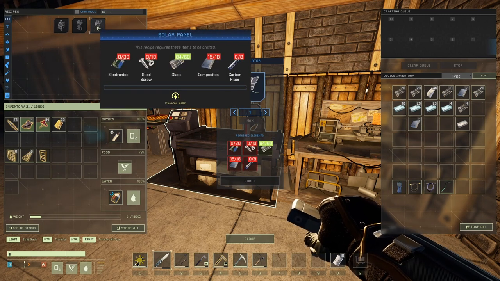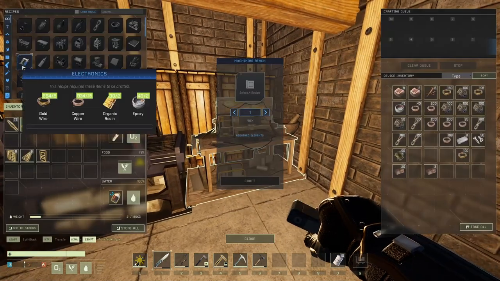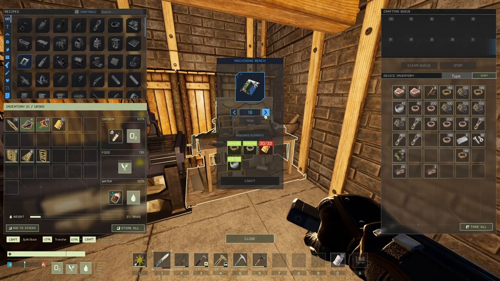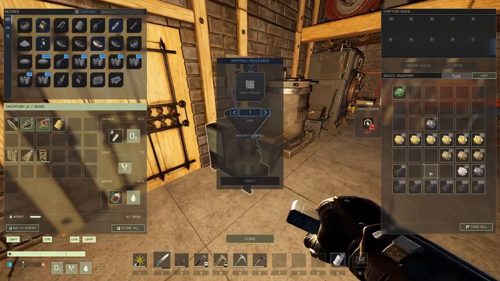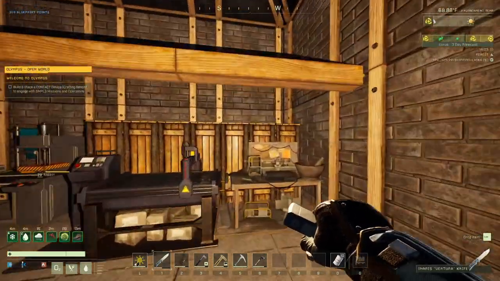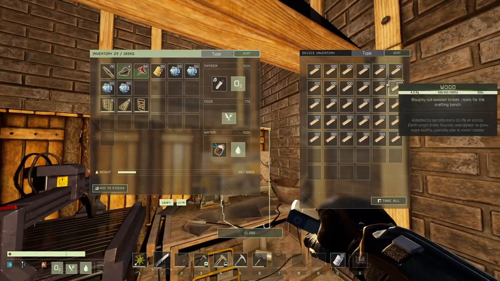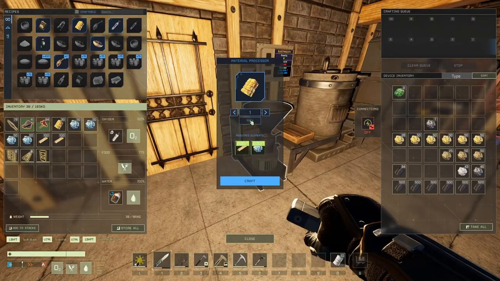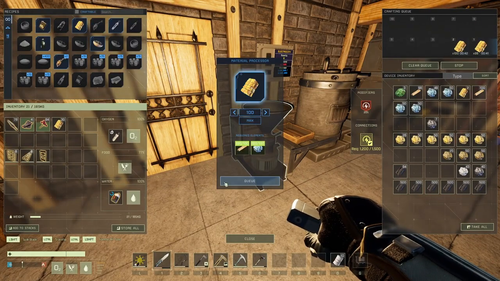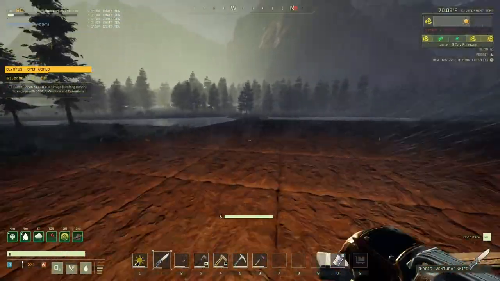Let's see, 10 screws, we got the composite, 8 carbon fiber, and 40 electronics. Well, I can make 15, it's a very good start. I think I brought back some oxide. Let's make 200, why not? We are using it a lot. Let's just put it like that.